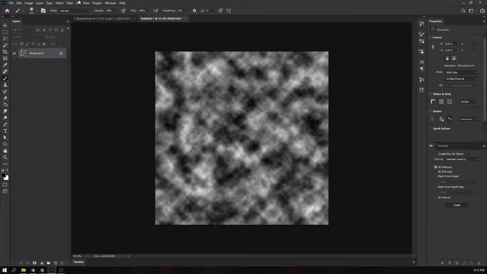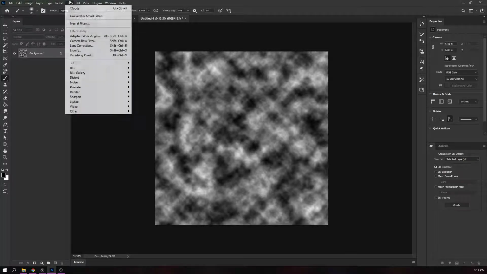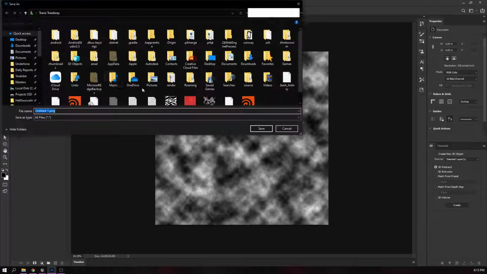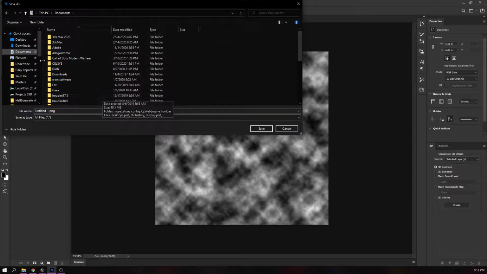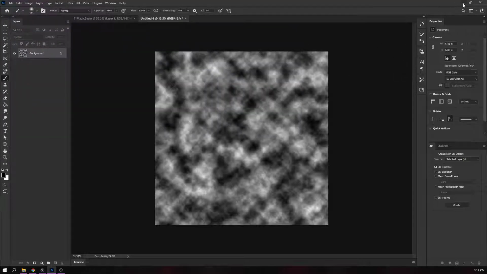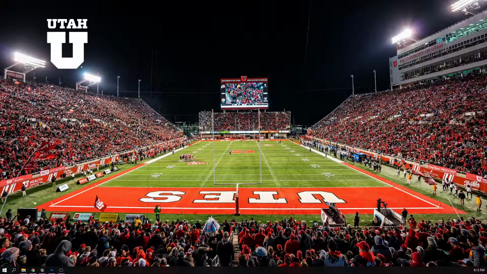Cool. So that's a fun little way that you can use Photoshop to get a noise texture really fast. Just do Filter, then go to Render and Clouds. You can do some cooler stuff too, like the fibers is a fun little effect as well. But let's go ahead and export this. We'll need it for our effect. Downloads. We'll call this T for texture underscore Perlin noise. Cool. Save. Awesome.